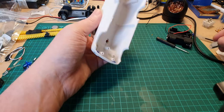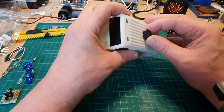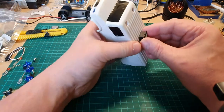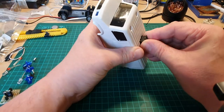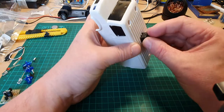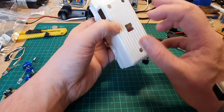So I thought that would be a good place to put the switch. And it is very close to going in there. I reckon if we just, don't know whether to use brute force or a file. I think I might use a file first just to clean that up a bit, and that might just pop in there.